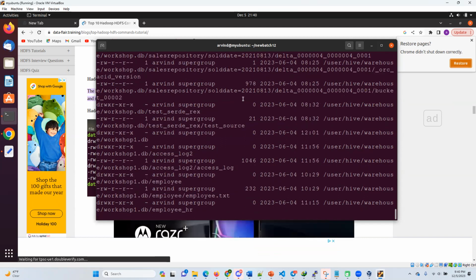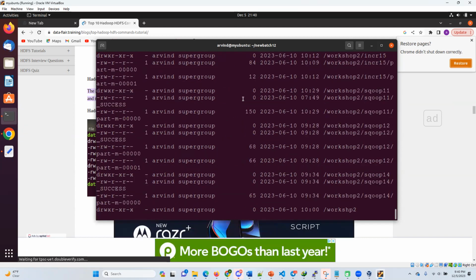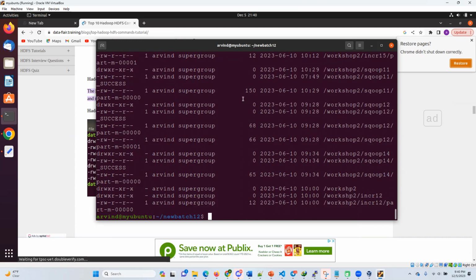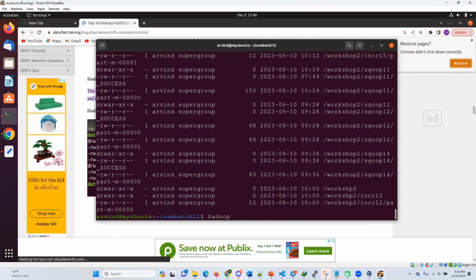Practice this command. Tomorrow I will cover the other commands. The other Hadoop commands are the permission commands, chmod, chown, chgrp.